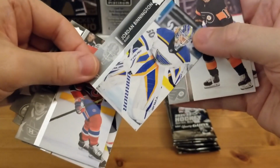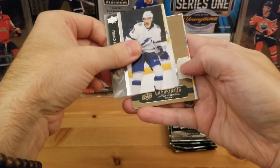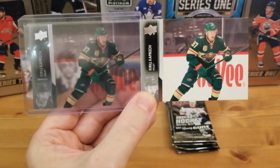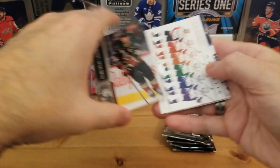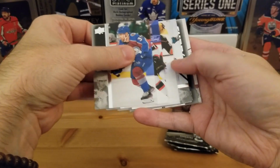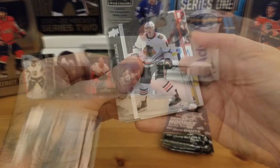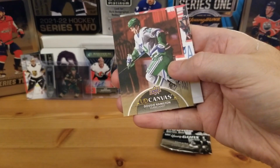Oh, Binnington on the French variant. All right, looks like we got another UD portraits here. Pasternak with Boston. And look at that, we've got the matching base card here to the clear cut. Let's just try to get a little focus there. All right, an electromagnetic Nicholas Backstrom, the Capitals. All right, another Young Guns with San Jose. Who can it be? Brinson Pashnyuk. All right. Another canvas. Dougie Hamilton with the Hurricanes, sporting the old Whalers jersey there.